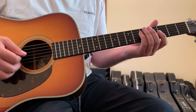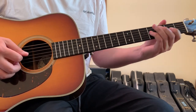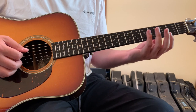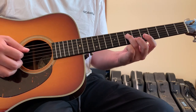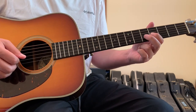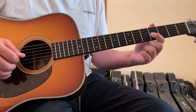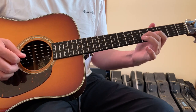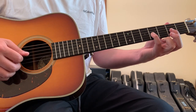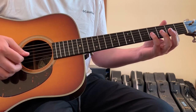Oh, let me back up. The fiddle in the intro. That little part, you would slide with your ring or pinky finger on the 4-string 5-fret to the 4-string 7-fret, and then 1st finger to the 3-string 4-fret, 2nd finger to the 3-string 5-fret. And then you're going to come back to your 1st finger on the 3-string 4-fret, and then there's a quick little pull off, it's all on the 3rd string. Also, this is being played on a fiddle, but this would be it transposed to a guitar.